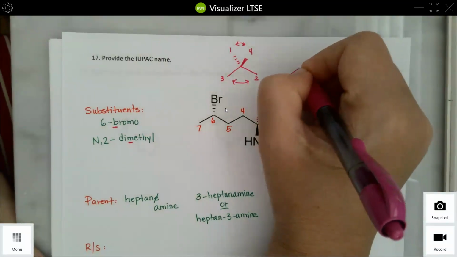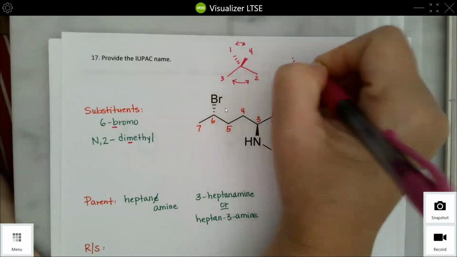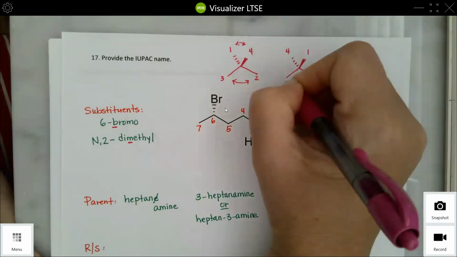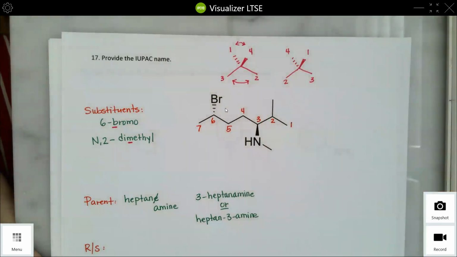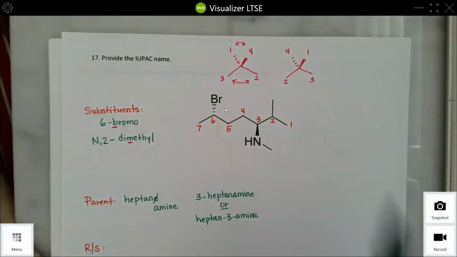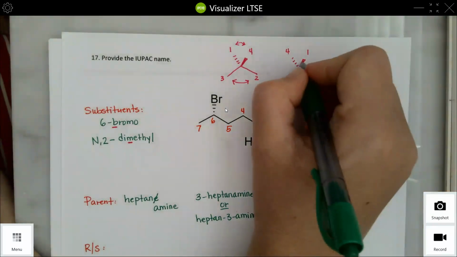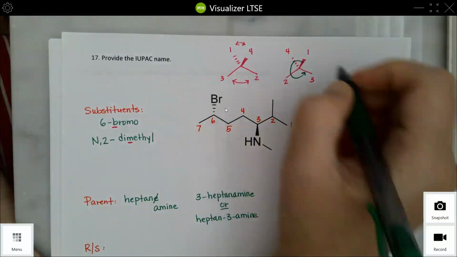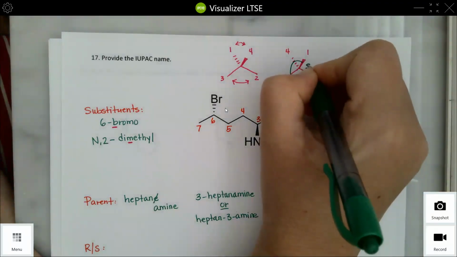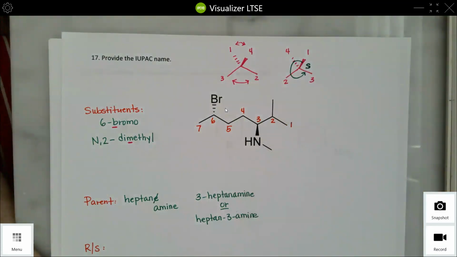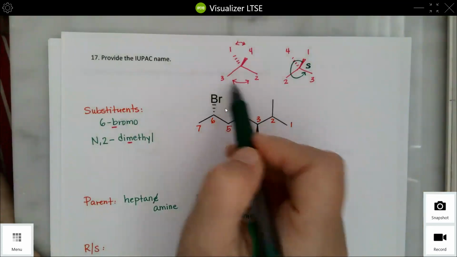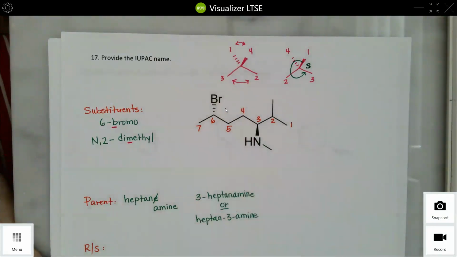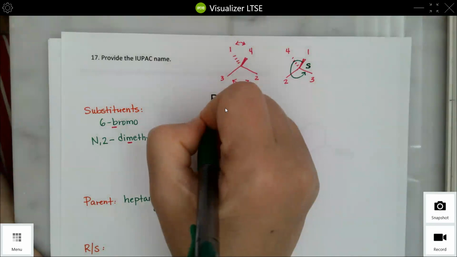So this is just a strategy here. If you do it a different way, that's totally fine. Right, so I'm going to switch those two. Now that I have the 4th priority in the back, it's easy to see the 1, 2, 3. Right, this is a counterclockwise rotation, so this means that's S. And because I switched 2 and switched another 2, right, this one will also be S and this one will be S, right? So this one is S.